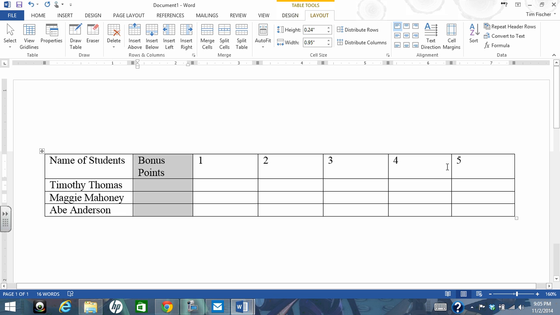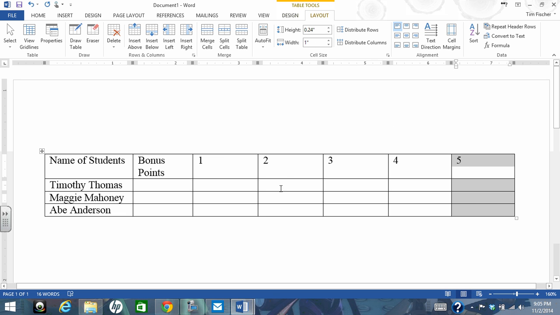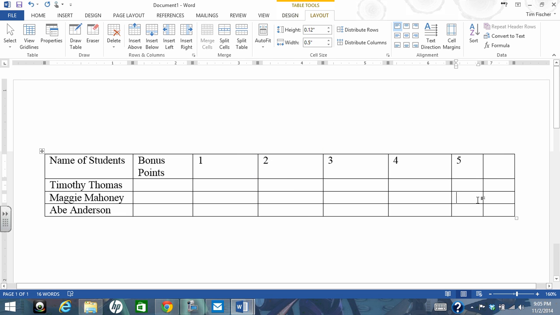All right, now one thing we can do is come over here, and let's say we wanted one more, but we don't have to go through this whole process of changing things around. What we can do is highlight our column, and go up here to the merge section under Layout and go to what's called Split Cells. So merge cells brought things together. Now we can split cells just like that, and now it's going to ask you, how do you want to split it? How many columns, how many rows? And so if we want to split it just in half, we can go ahead and do that, and voila, now we have our 6th column here.